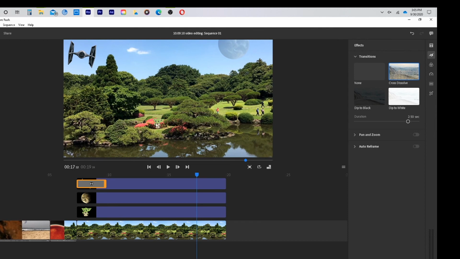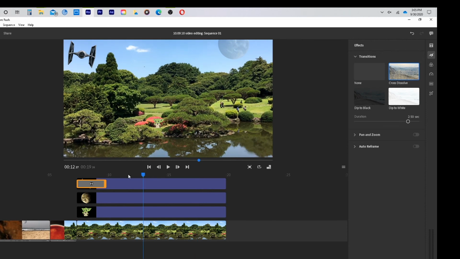However, Yoda, because he's on the ground, is okay without any attachments. If you were working in Adobe Premiere Pro or After Effects, you would create a null, which is basically just an invisible background that would connect the objects that you want to work with the camera. So that way Adobe knows where to place them.